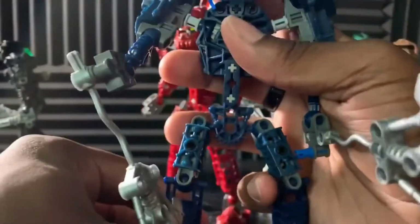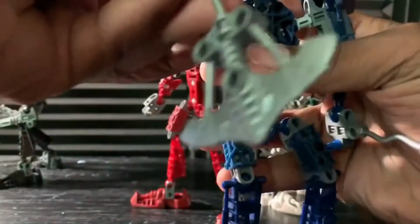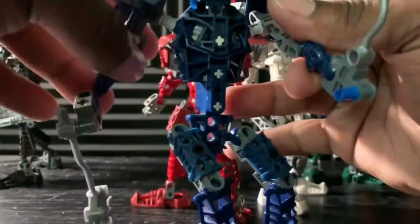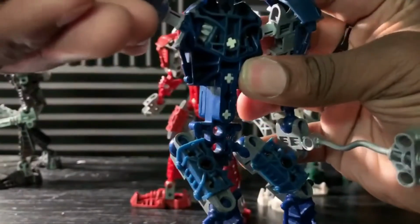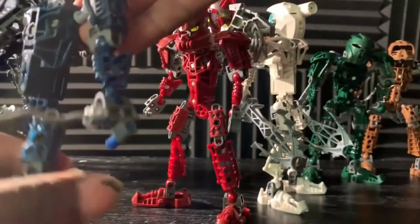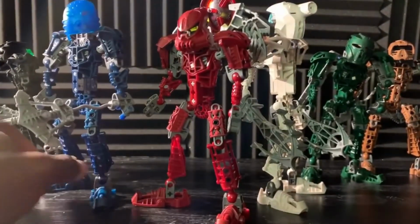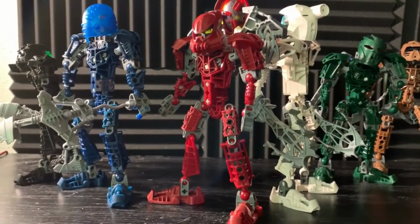But it's also a con because their arms flop and you can't move just one shoulder. All the shoulders have to move, so it's just real stiff. Let's say I want to move this arm up, but the other one has to move down. Not really fun. It makes them very restricted. It's not bad, well, it is bad, but they still have gear functions. It shows gear over, I guess, functionality. I don't even know how to word that.